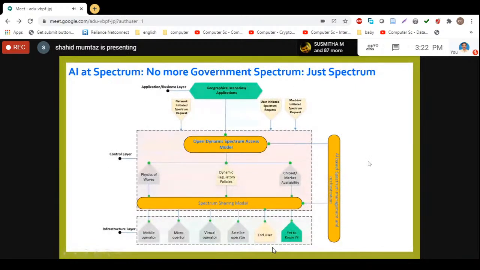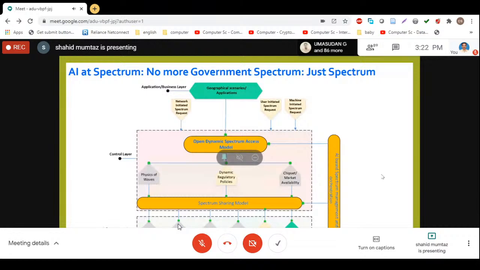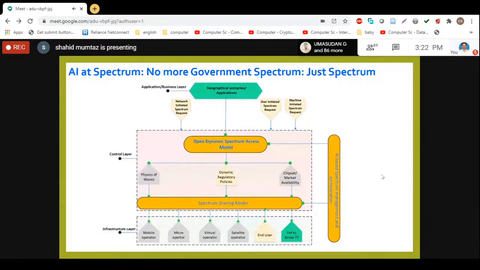Also, spectrum, which I talked about the first time, is very important. Most of the time government agencies sell spectrum, they hold different auctions, and operators buy. So this is always a property of the government, and this is always for the operator. But I believe in future each user, like you buy a SIM card, can also buy your own spectrum, and machines can also order their own. For example, machines are so smart, working in factories or smart houses, and they need spectrum to communicate with some device, so they can order the spectrum. So they have a different spectrum model.